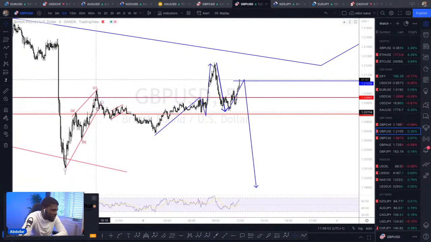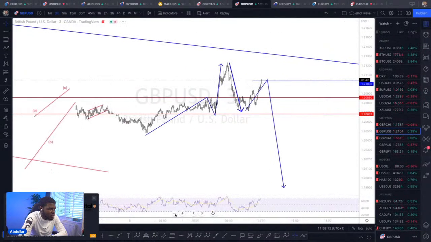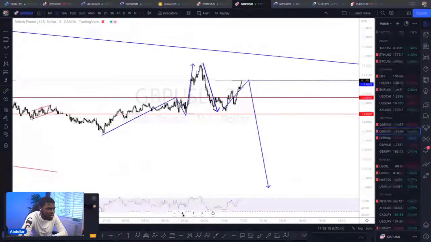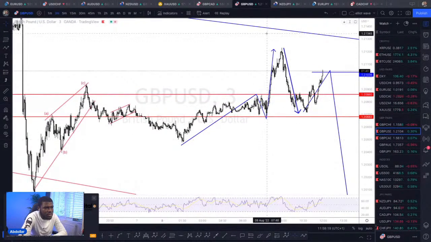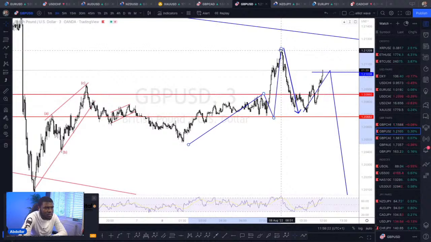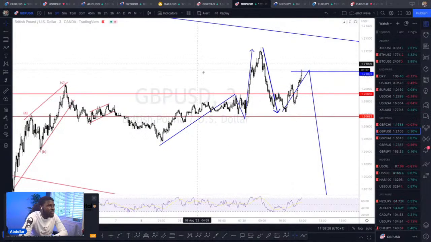If you can see an ABC here, 1, 2, 3, 4, 5, it's so clear. And these are another ABC, these are another ABC. You taking a buy position on GBPUSD is a very, very risky thing to do, especially if you know your trade count properly. So I'm not convinced yet, so I keep checking out.